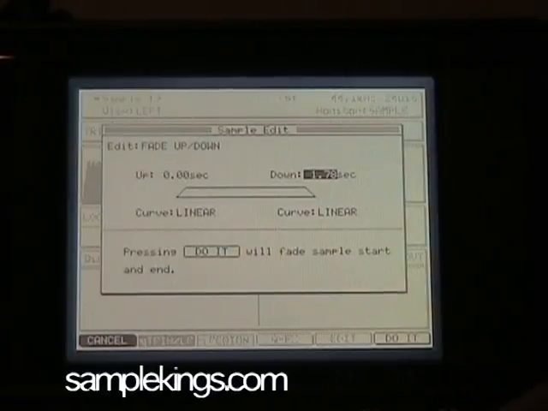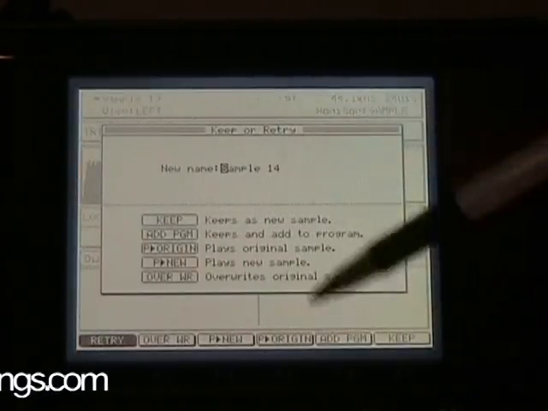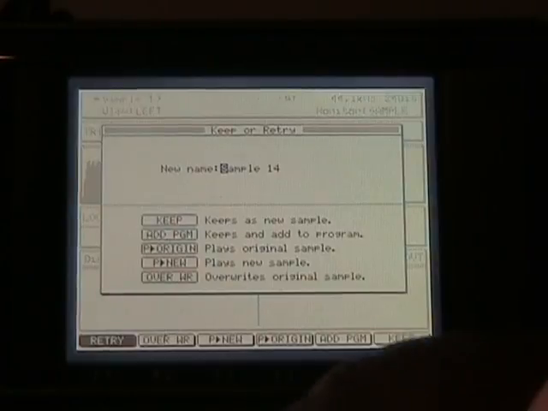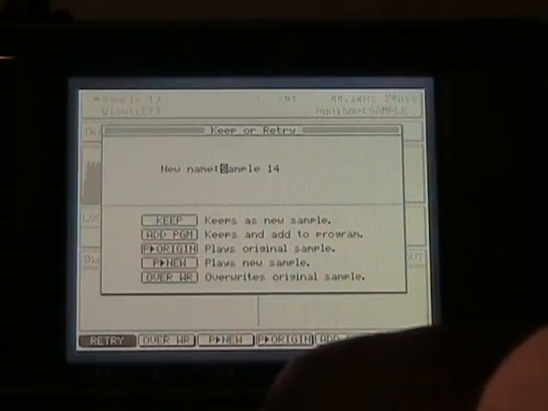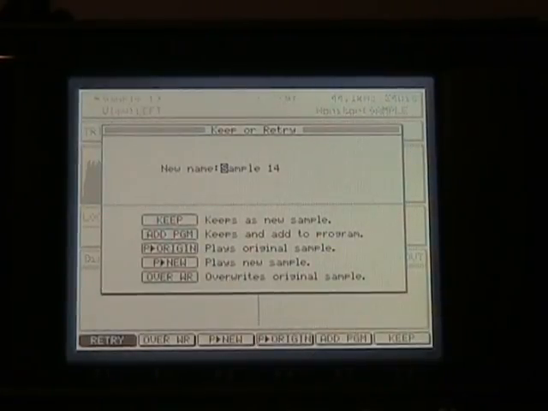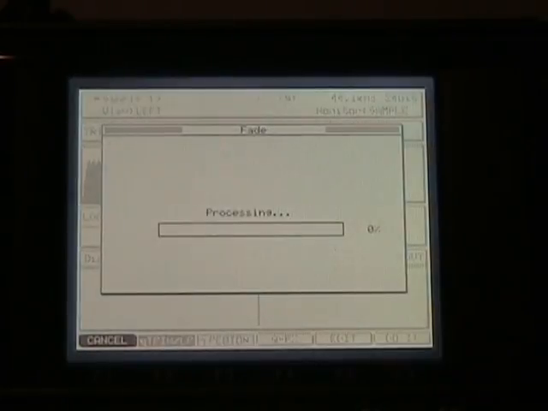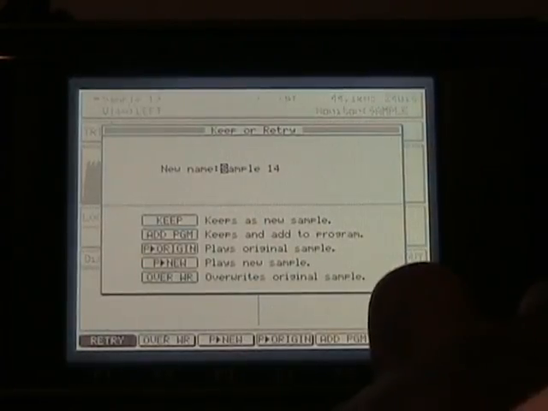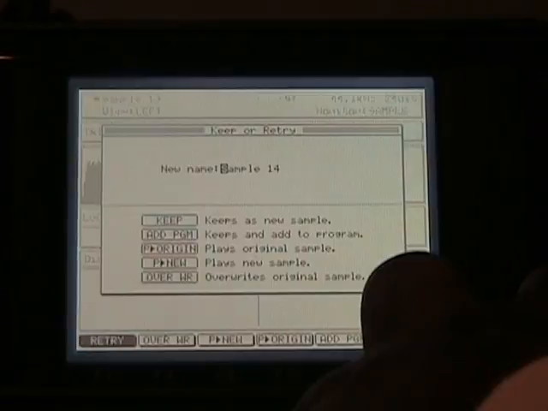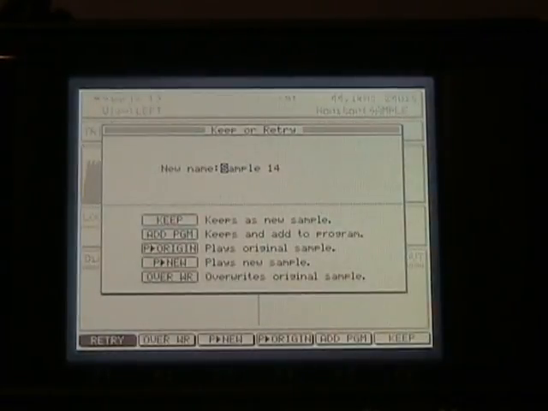So it fades almost naturally. I'll press do it. It'll process my sample, and now I'll play it. A little more cutoff to it, so I want to retry again. I might go further into the sample and get it so it dies a little more naturally. That's a little better. Now what I normally do, I'll just fade it on my fader when I'm actually mixing my track.